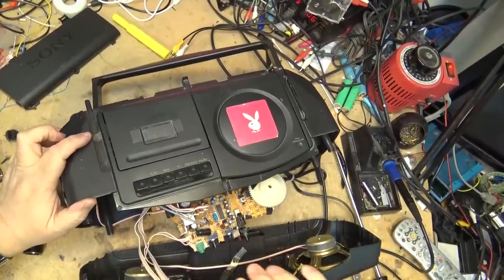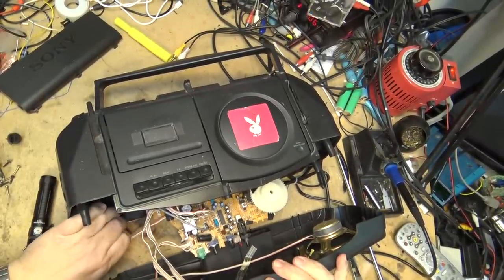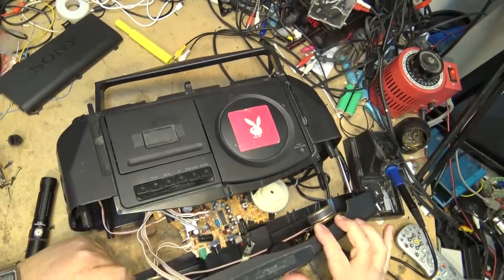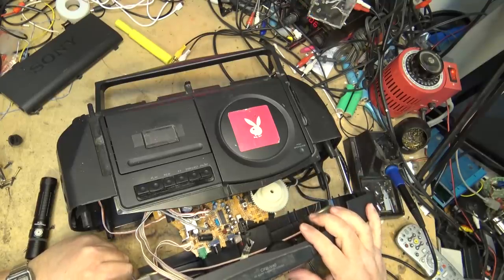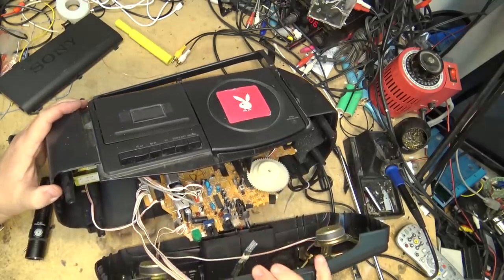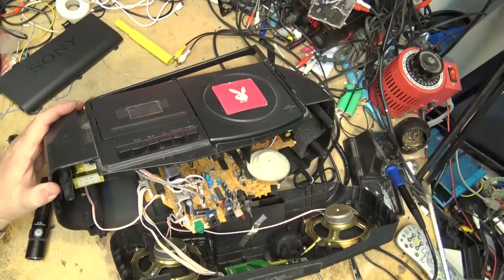Once I found that stupid screw that you access by actually putting a screwdriver up between the cassette player and the CD player, it's right in the middle of the set. You can see it there. Anyway, once I got the dust out of there and got that screw out, it was pretty easy to take the front off, and I didn't have to remove the rest of it to do it.